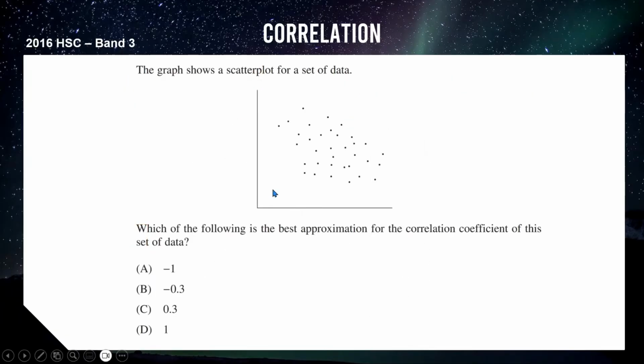Similar one from 2016, the year before, we have a scatter plot shown here, and it's asking us which of these 4 options is the best approximation for the correlation value, which is the R value, in this data set. So it's definitely not going to be -1 or 1 because these would be looking like a perfectly straight line and we cannot see that. So because our dots are pretty spread out, it's a pretty weak correlation value that's going to be closer to 0 than it is to 1. So it's definitely got to be B or C.